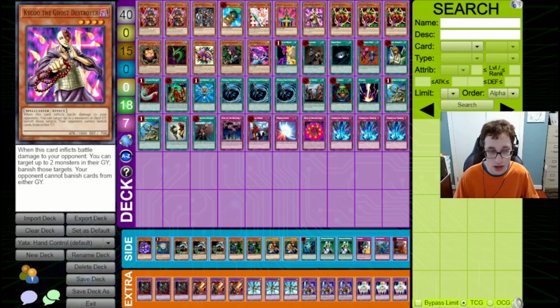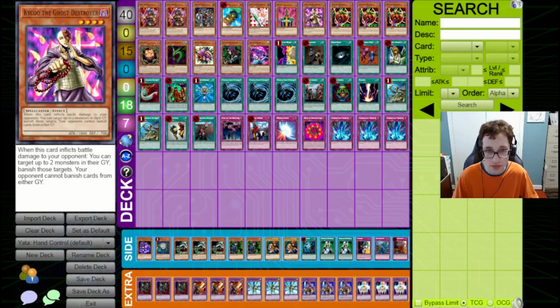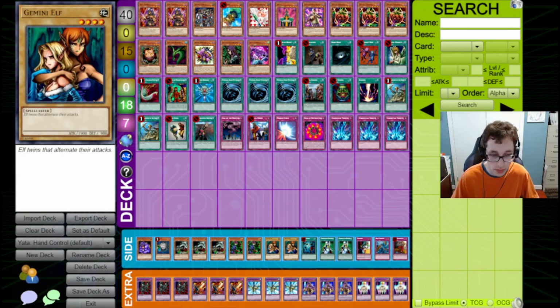I also included a copy of Kaiku the Ghost Destroyer, as I do think it's good just to have a searchable beater in deck off of Witch. I know that Injection Fairy Lily can serve that purpose, but I think it can be good just to have a monster that can beat over something like a Tomato, or just anything that's a bit beefy. And I chose Kaiku. You could easily choose like Gemini Elf or Bazoo.